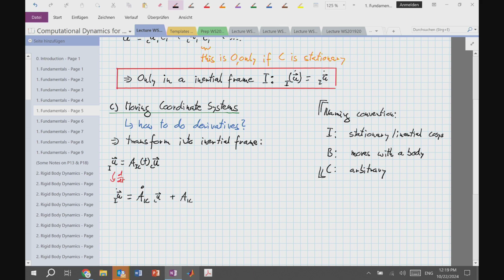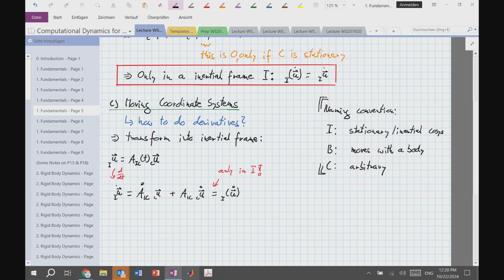But product rule, right, I also have to take the derivative of the original number. That's my product rule. And since we did this in an inertial frame of reference, I know that whatever I get here is the same as the coordinates of the physical derivative of the original vector. And this equality only holds in inertial coordinates, right? Never do this in another coordinate system. Never do this in a moving coordinate system. But in an inertial coordinate system, we can do it.